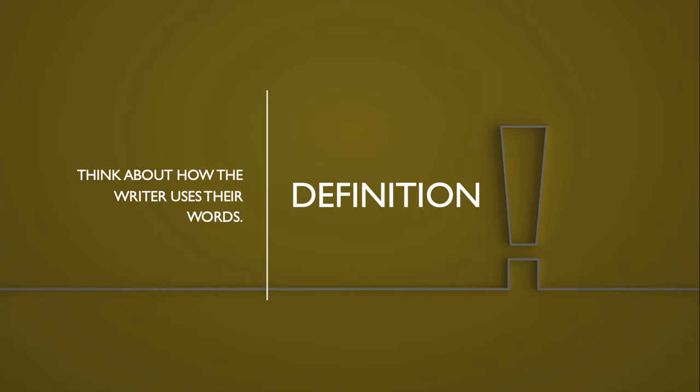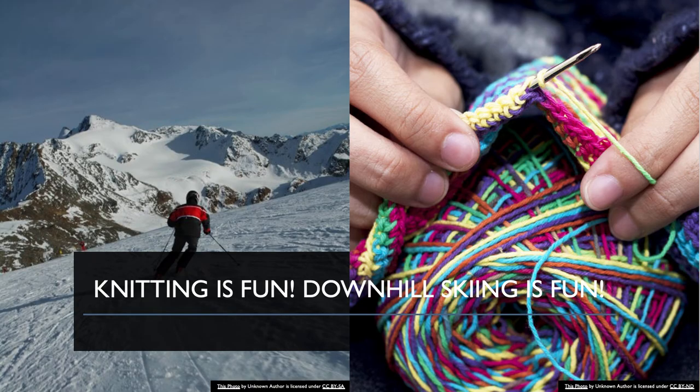A second reason you might disagree or agree with someone's claim is if you agree or disagree with how they're using their words or the meanings they give to words. Sometimes a writer defines a key term differently from how you define it. For example, I might say, I'm going to have a lot of fun tonight, and my definition of the word fun is spending 3 hours with my friends over, knitting the evening away. If you love knitting, you might agree with me and say, wow, you're really going to have a blast. If your idea of fun does not include knitting, you might disagree with me and say, when I think of fun, I think of the thrill of downhill skiing, not knitting.